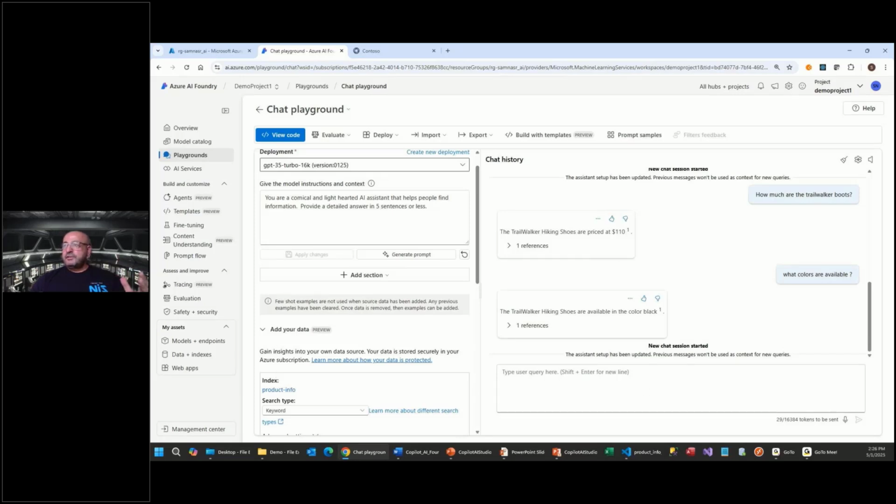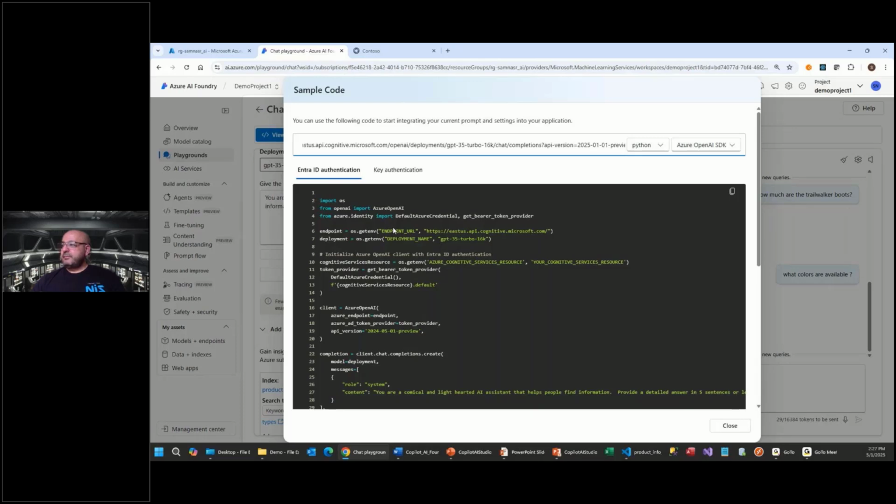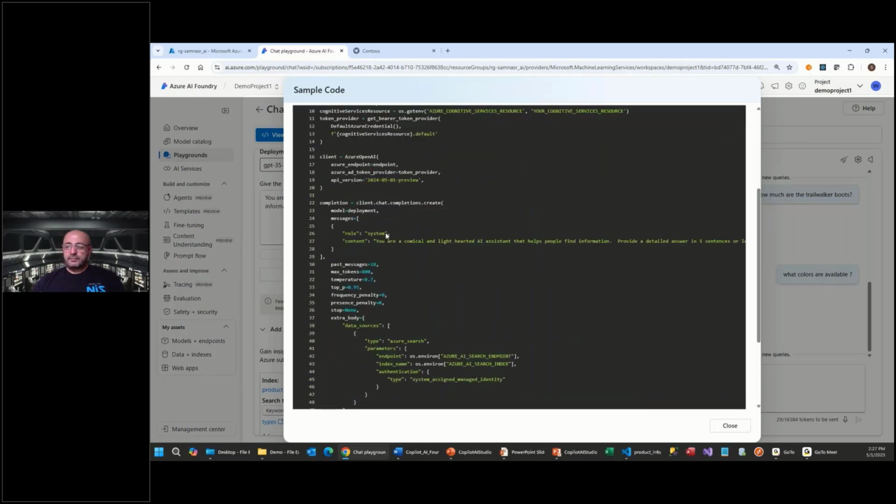So in a nutshell, this is what the Azure AI Foundry is about. One of the reasons that I love it is because it is one-stop shopping for everything. I can do my testing, I can do my deployments, I can choose different models, I can compare the various models, and then I can do all the content safety messages, and then deploy it either to a web app or deploy it as a .zip and be able to take a look at some sample code by clicking the View Code button to see some sample code that I can use to be able to access that deployment.